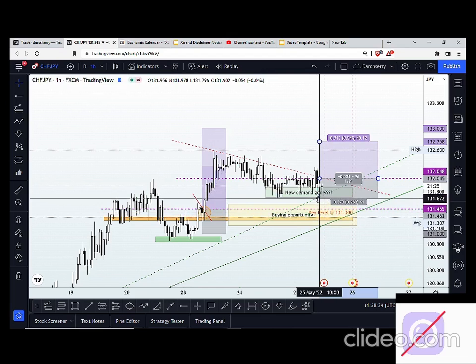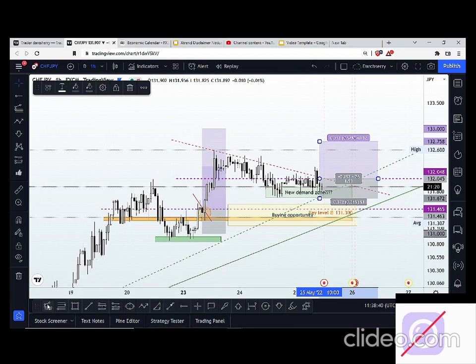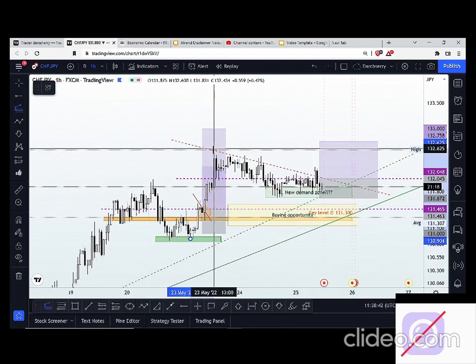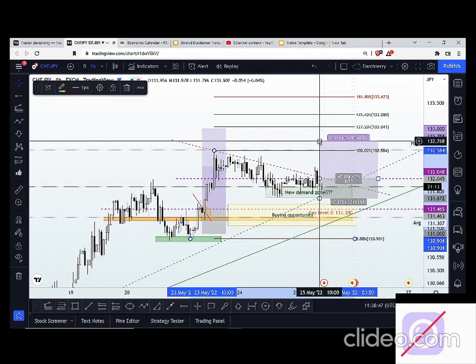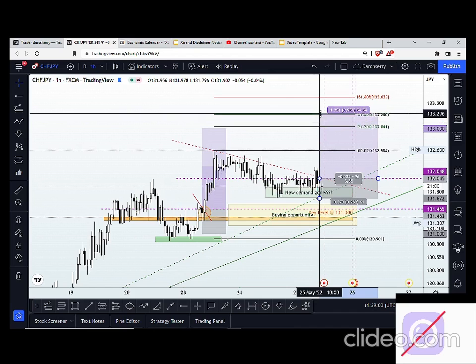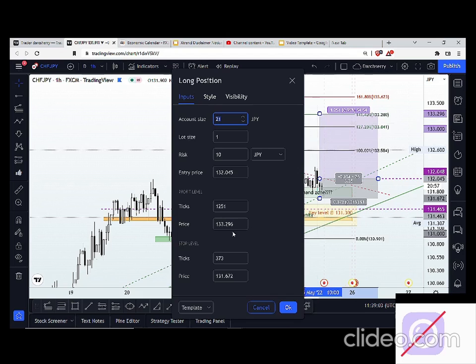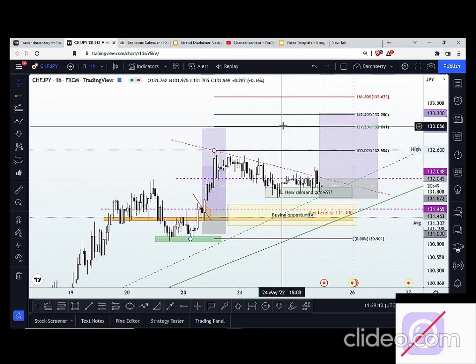That's the demand level, that's around 35 to 40 pips. Then we want to be looking at our take profit target to be an extension of that bullish impulse leg that we cited earlier. Then we have 127.2 and 141.4 area as our take profit target. So let's have it at 133. You can keep that 133, that's like 98 pips, or you can go as far as 141, that's 133.3 area, which gives us around 125 pips in profit if price moves from that level.